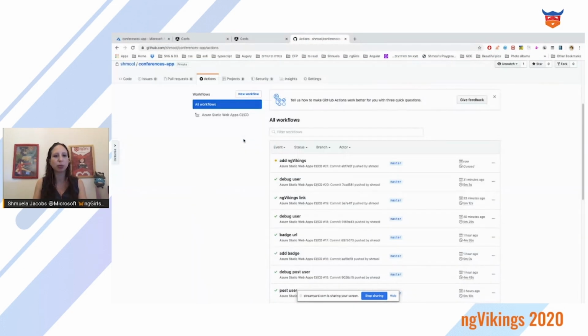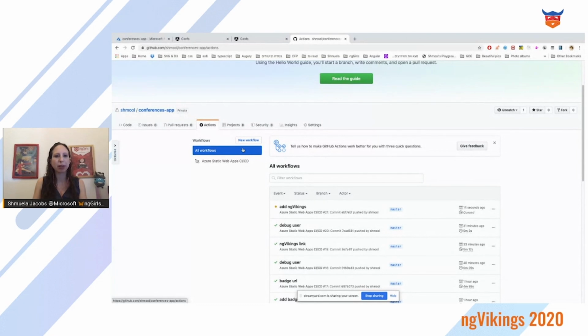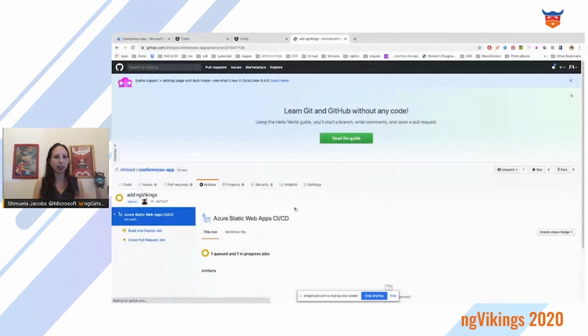When I push it to the repository, a GitHub Action starts working, and this action is connected to Azure, to a whole product by Azure called Static Web Apps.